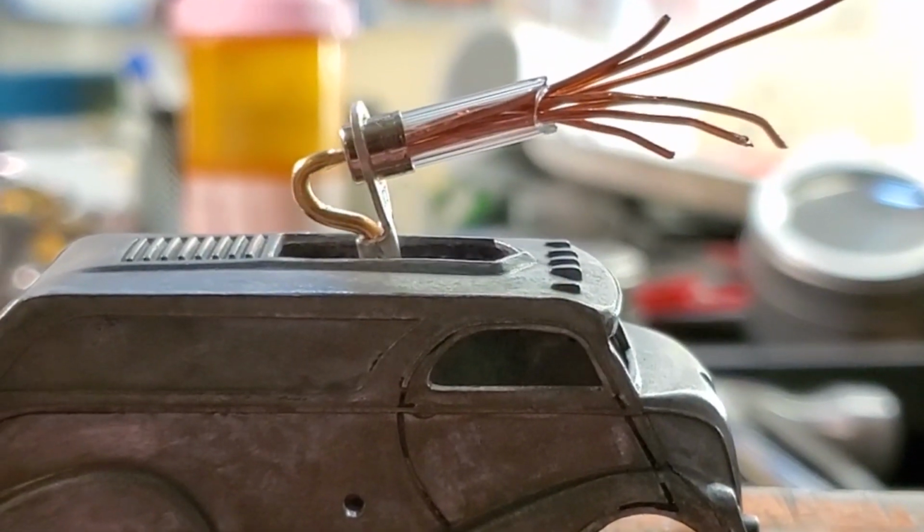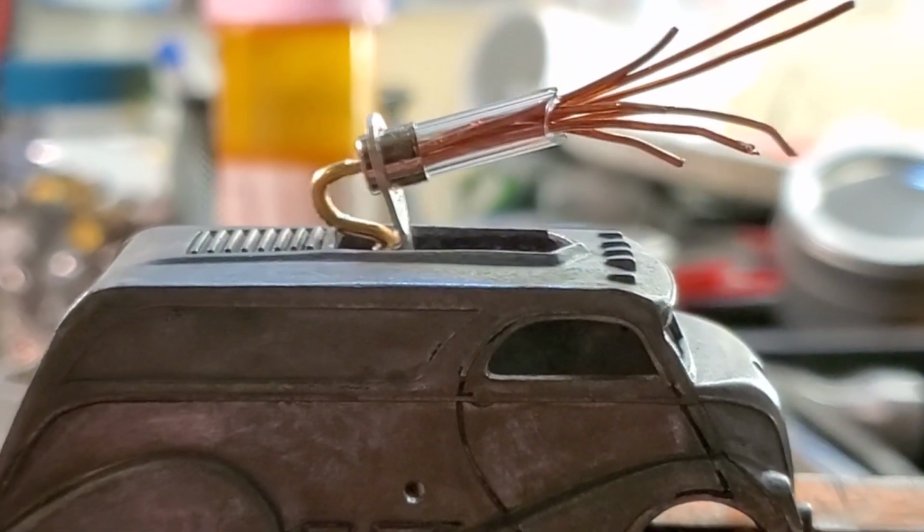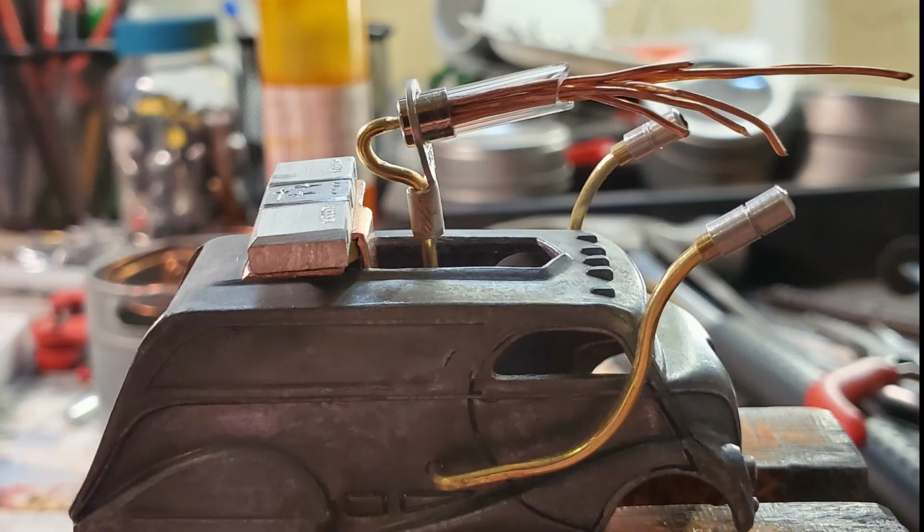Not a party unless you have some kind of confetti shooter, smoke shooter, or in this case, a flame shooter.